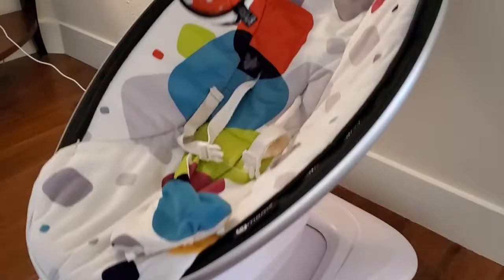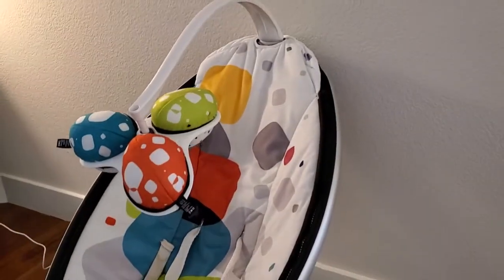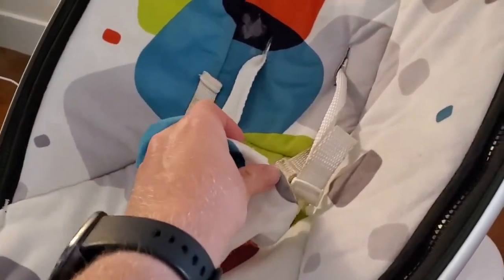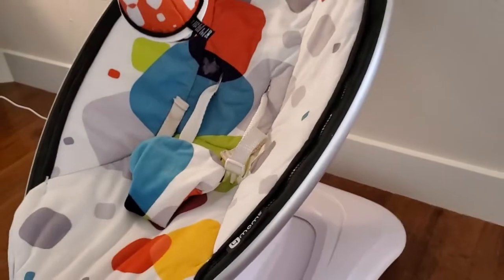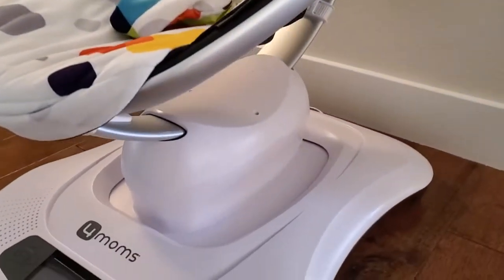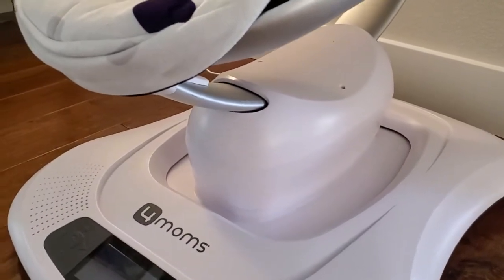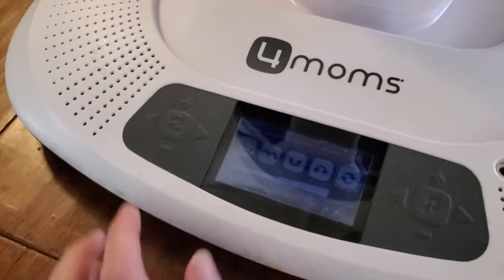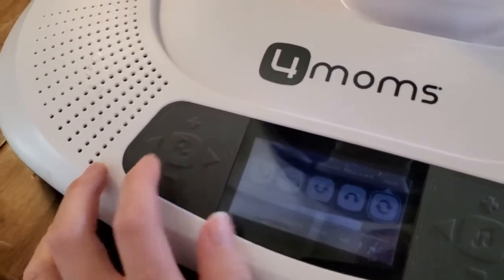So the Mamaroo is a bouncer, but it's this piece up here is where your baby sits, and there's these straps that will come up around them and then click in. It holds them in really securely, and then this whole piece here is suspended on this little pedestal. You can adjust the angle, which I'll show in a second, but then you've got the controls down here, and we can switch this on.